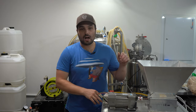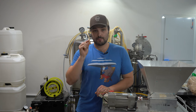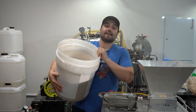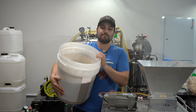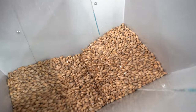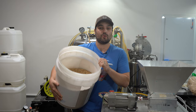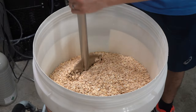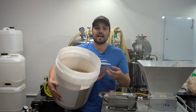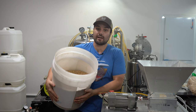The last time I went up against ChatGPT, my beer lost in one really critical area: body. So this time around, I'm making sure I'm bringing body in spades. 72% of my grain bill is just regular pale ale malt, but the other 28% is made up in equal parts of oats and wheat — all about malts that add creaminess, silkiness, and heaps of mouthfeel. So I'm going to add these to the grain mill and get crushing.